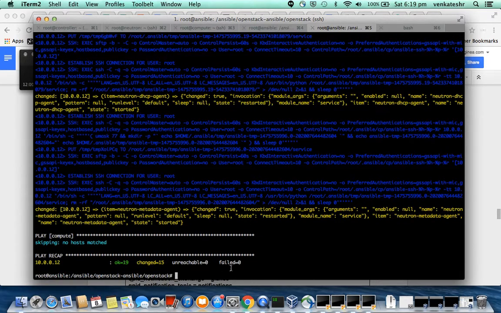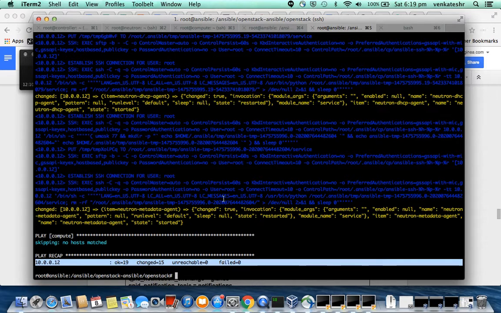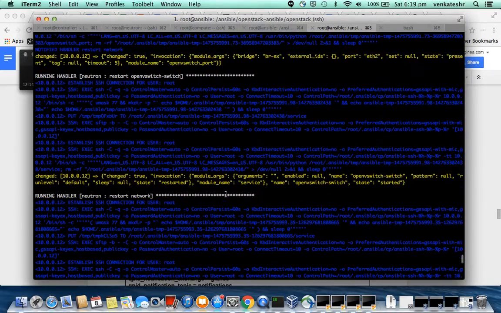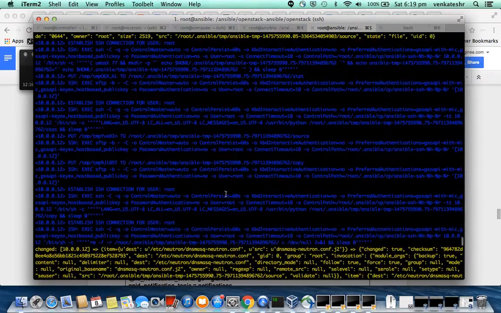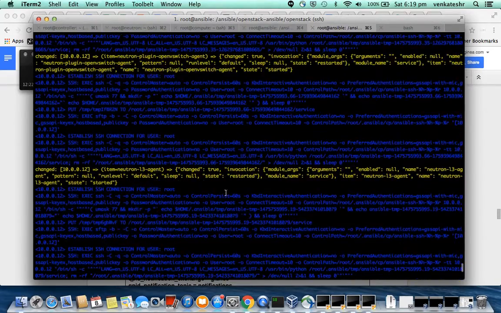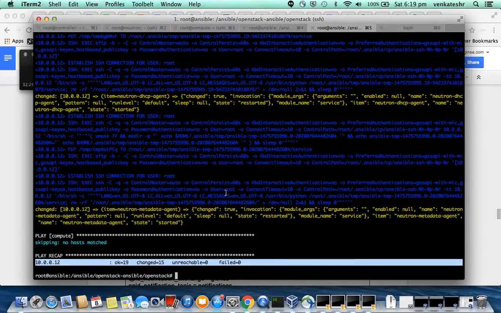There is no failure, and it has changed 15 and OK is 19. So it is good that there is no failure. So far we have completed the controller and Neutron hosts. We have the compute host pending.